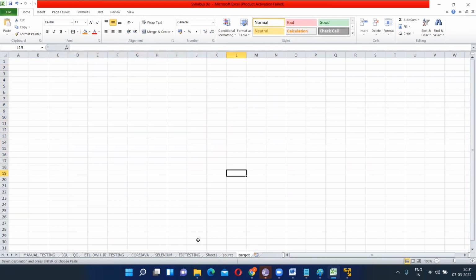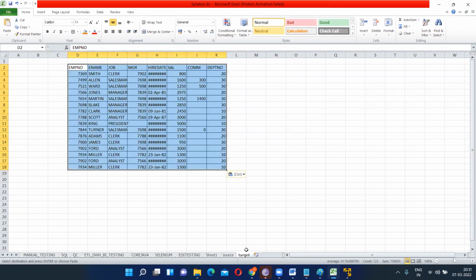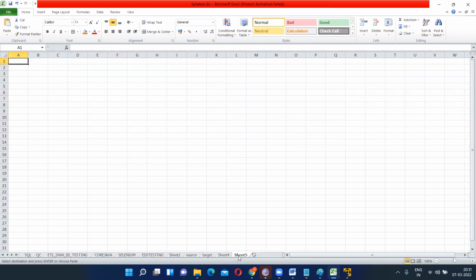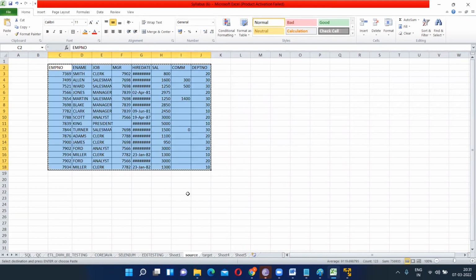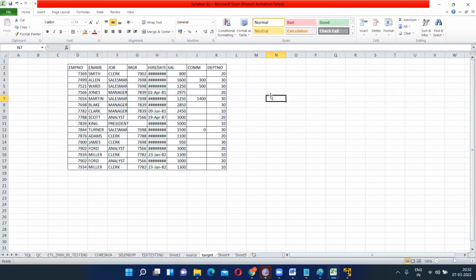It can be in the same sheet or different sheet. This is called a sheet. This is sheet 1, sheet 2, sheet 3, sheet 4, sheet 5. Are you able to understand? These are called sheets. So this is your source. Okay, guys, I have written source. This is your target. I have written target. Now suppose this data is 0, 1. This is not matching. Now I have to validate the data between source and target.